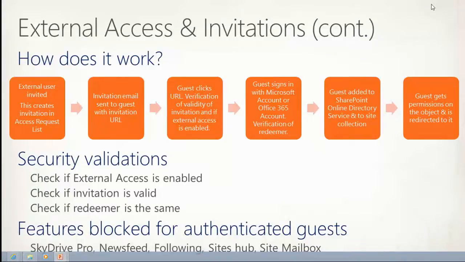Anyways, there are some features that don't work for external users. External users who sign in, as I mentioned, if a site is shared with them, will be able to participate in site feeds, upload documents, create lists, edit lists, all of that. But they cannot participate in the overall news feed. They don't have a SkyDrive Pro. They don't have a Sites Hub, the sites page that we showed earlier. They don't have a site mailbox either. Now, these are by design. We've decided to keep these features away from external users because they are not really licensed users.